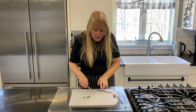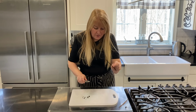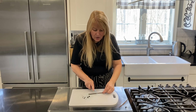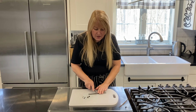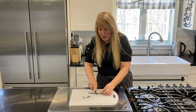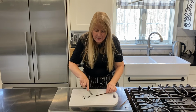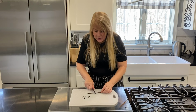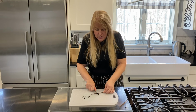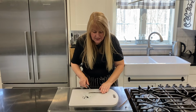Now I'm just going to make sure I've got everything out of there, and then I've got the next one. I'm going to hold it down. I'm going to start in the middle, push down with the knife, and at an angle scrape along so you're not cutting down, you're putting pressure down and then scraping along the bean to get all of those seeds out.